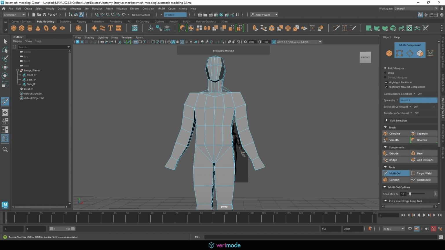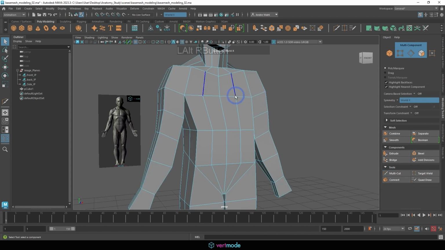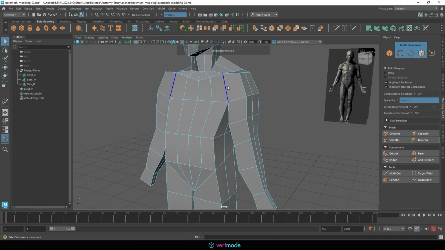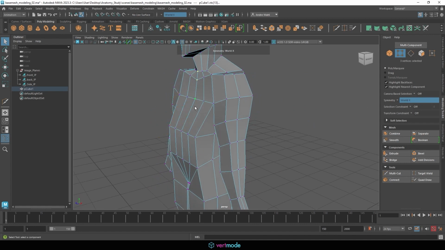Now, each time we add an edge, it's important to adjust the vertices to match the reference better. Waiting to do this until the end will cause more work because you'll have too much detail to contend with. So we want to start tweaking these now that we've placed them. I'm going to start with the torso, because it's one of the big areas of contention, I would say. And this new center line here is going to allow us to add volume.